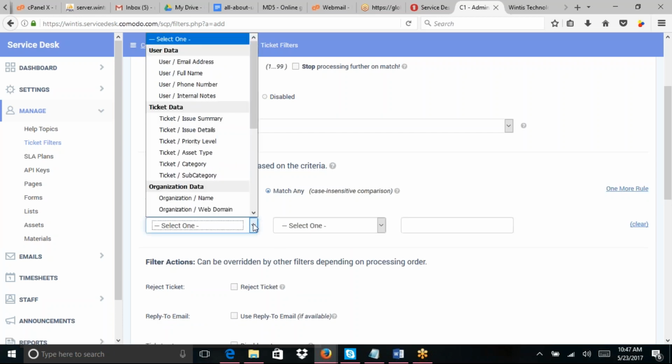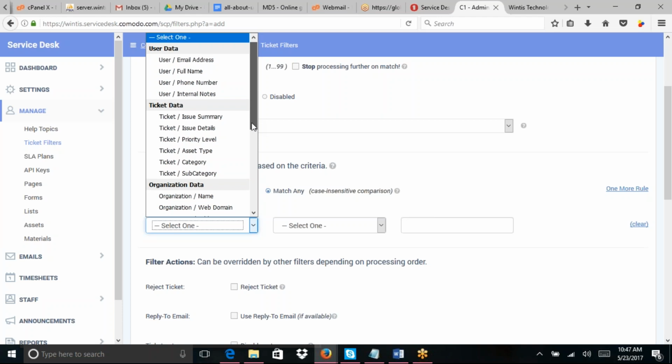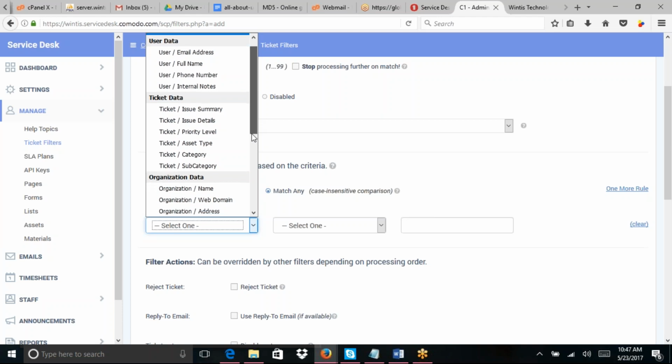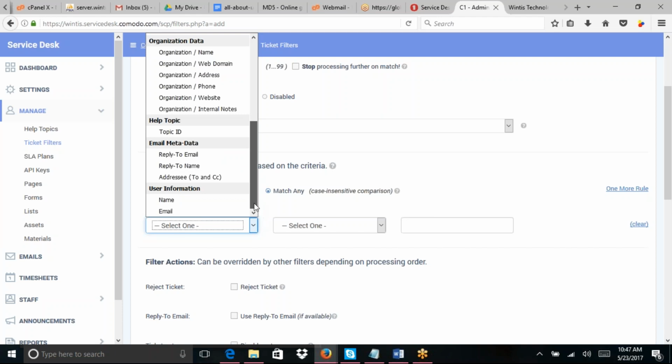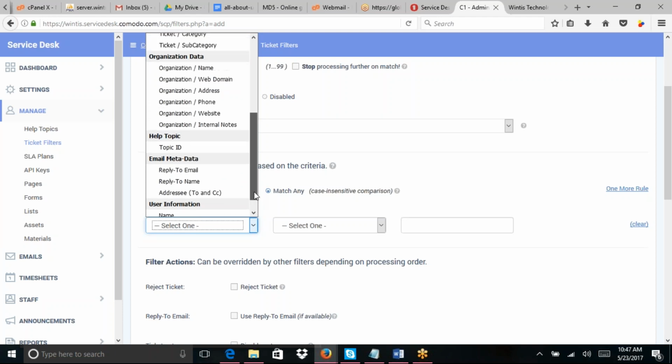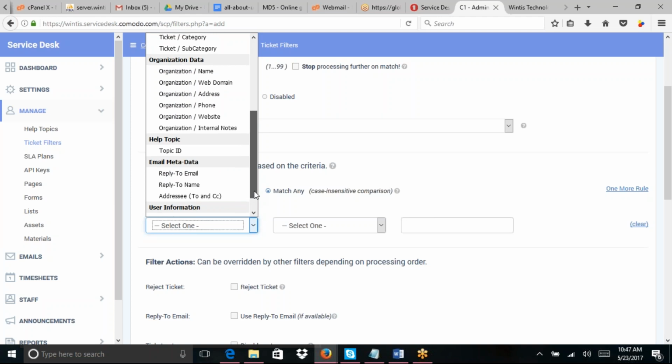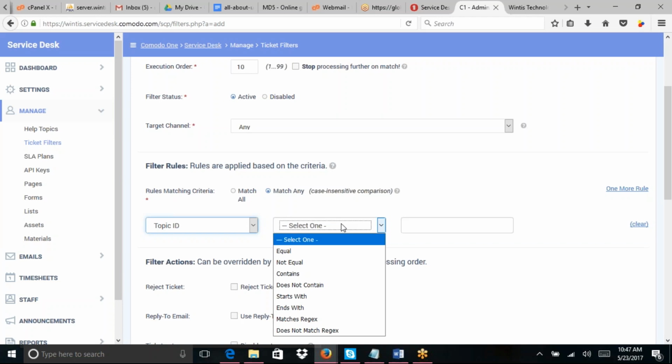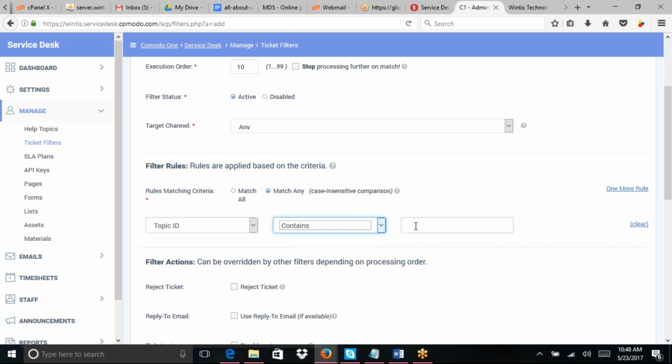So if the topic is all about the firewall, then you can apply some specific actions. Yeah, that one, help topic. And then the operator contains, and the ID should be in the help topics.